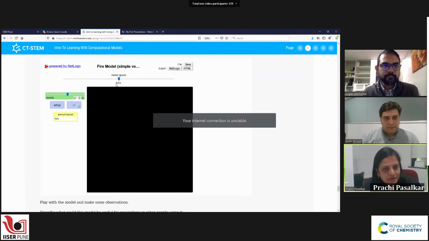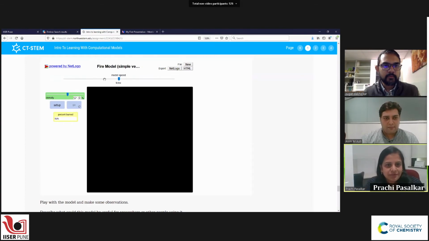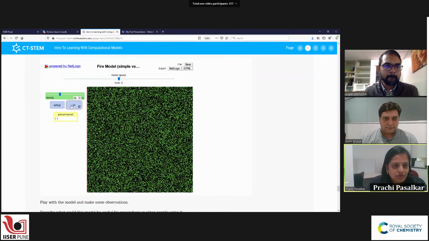So here I was playing with this model. You can see the density over here, and you can change the density using this. Let's say I'm putting it at 36, and the model speed is here, but I will come to it soon. Then setup. If I say setup and go, over here it tells me that 1.1% is burned.